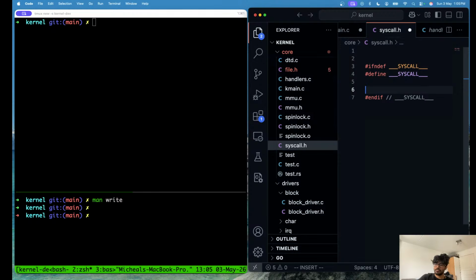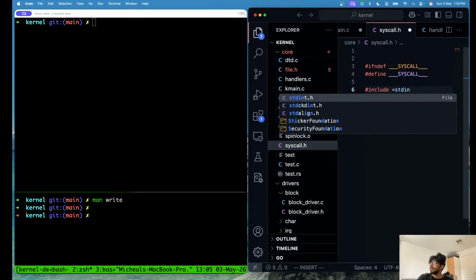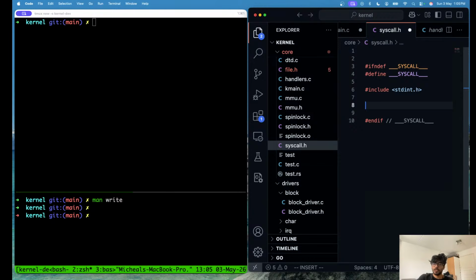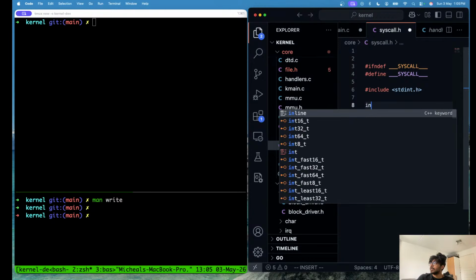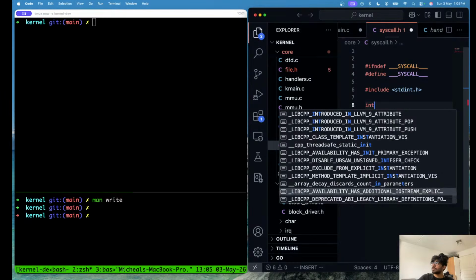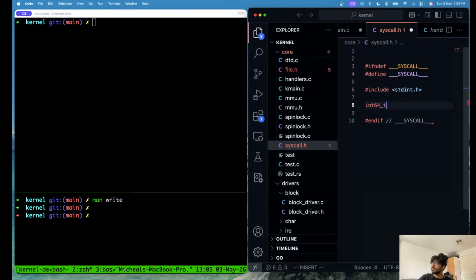Okay, we have the definition. Let's write the signature. All the syscalls are supposed to return int. Let's see, int64. We include stdint.h, and then we include int64. Let's put 64. I don't know why we need 64, but we'll put it as 64.